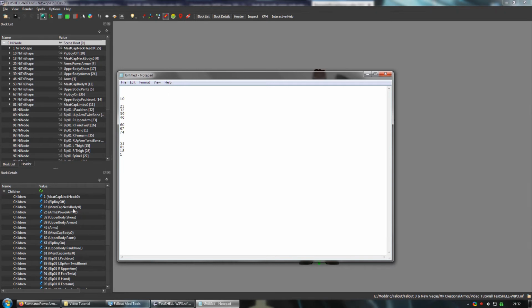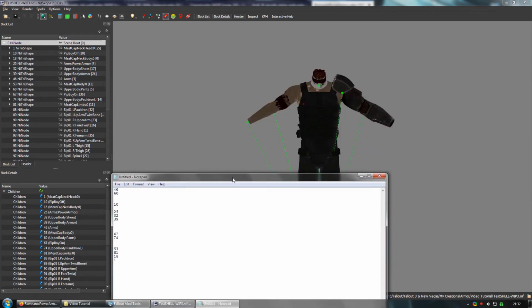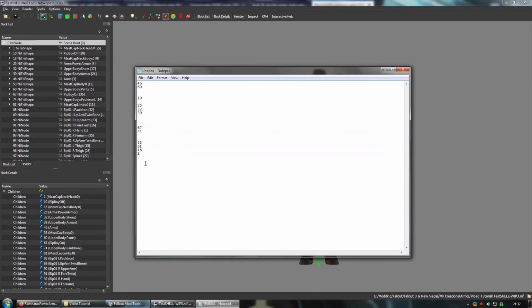And then now I can start moving the blood decal children that I want to display. So let's see, upper body, okay, I think it was called arms. So it's 46. And then upper body pants, 60. And let's see, the armor. Yeah, because the power armor one is metal. That probably wouldn't show blood. Okay, so let's go with the armor. All 3 will display blood sprays.